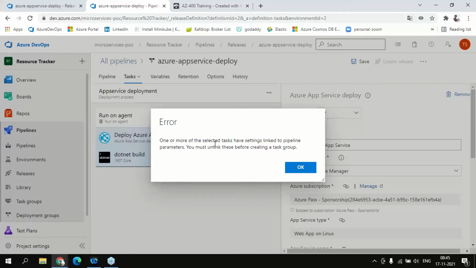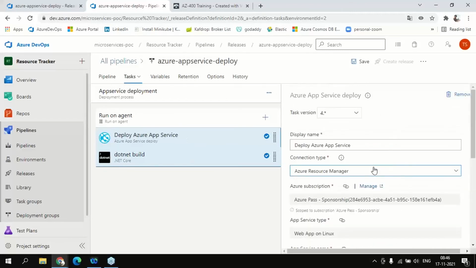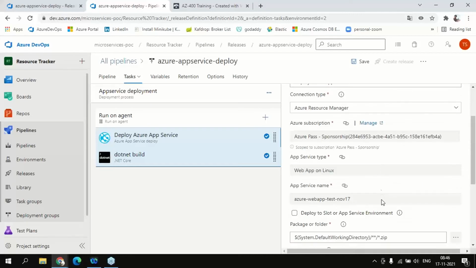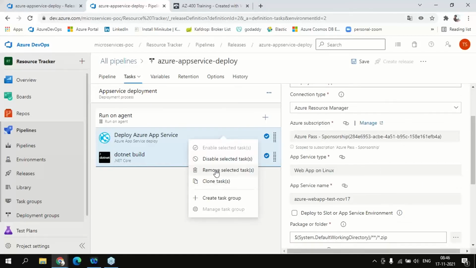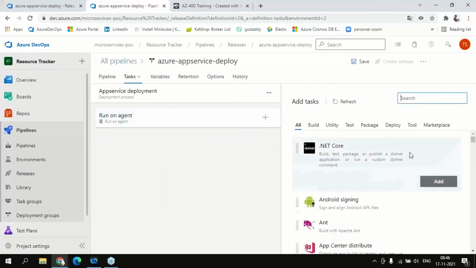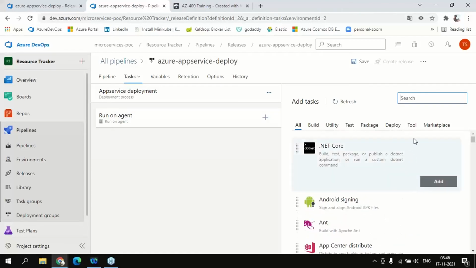It says one or more of the selected tasks have settings linked to pipeline parameters. Okay. So here we are inheriting some pipeline parameters, so we cannot use this one. Maybe I will remove this one and just use the download and copy tasks alone.